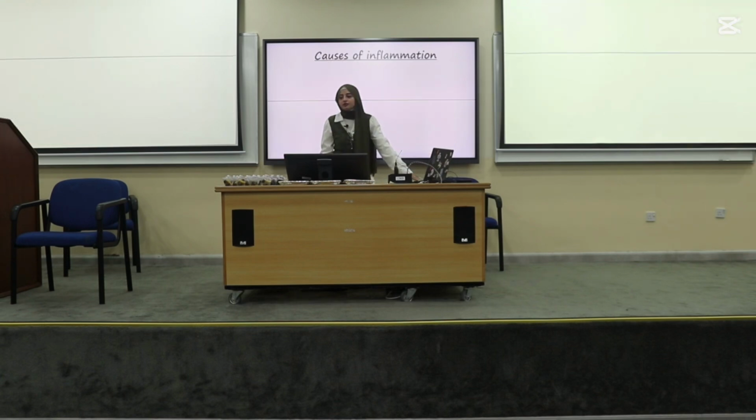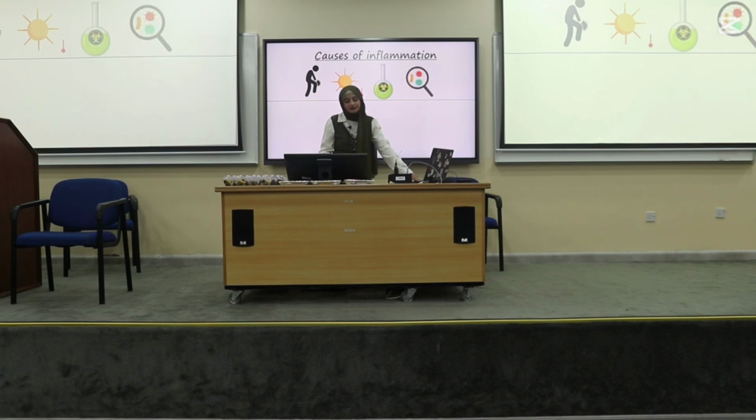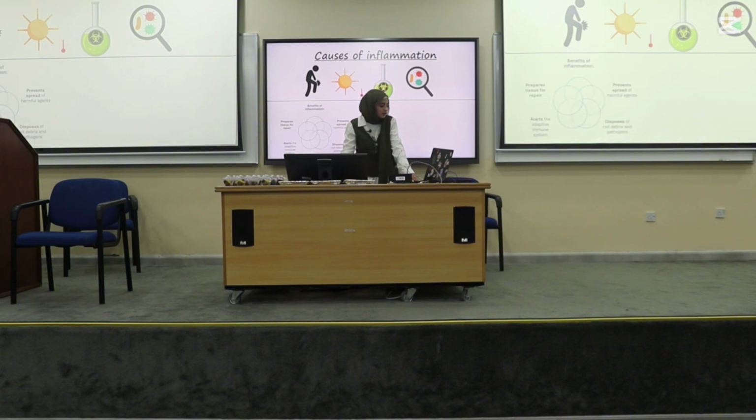Okay, so what are causes of inflammation? Infection, okay. Trauma, chemicals. Yes, okay, and? Dermatitis. Heat. Heat, yes, okay. So what are benefits of inflammation? Okay, it prevents spread of infection, clears debris, and helps the tissue to repair. Meaning the tissue cannot repair while there's still an infection. And it also alerts the adaptive immune system.